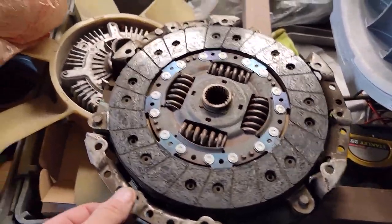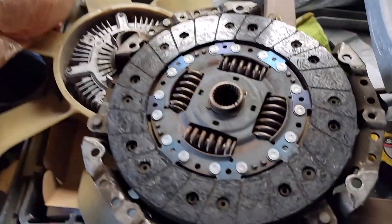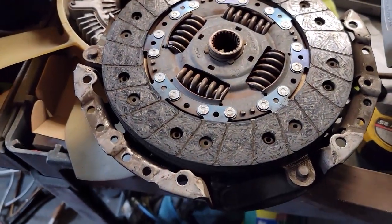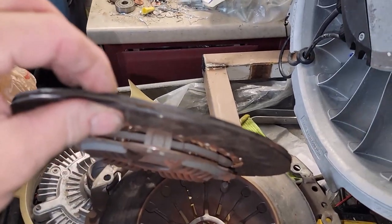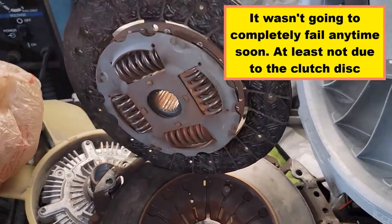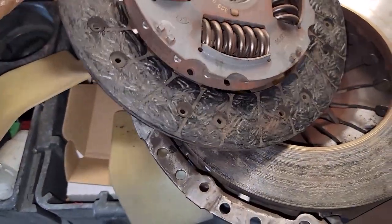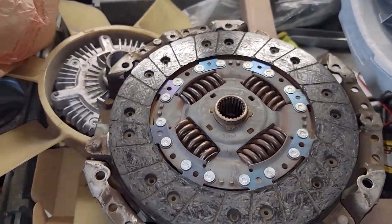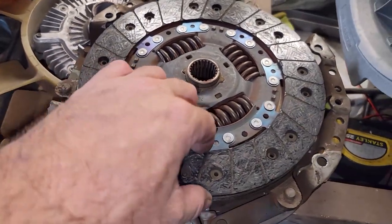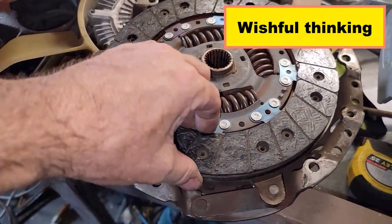Look at this — it's two clutches. There's your fan clutch, thermal activated, and here's the transmission clutch. It's not toast but I do believe it's probably pretty thin. We won't know till I go get the new one to compare it to, but it does look like it's getting kind of close to the rivets. Still had a little bit of life, but I'm hoping the new one is way thicker and that it's going to bring the pedal closer to the floor.